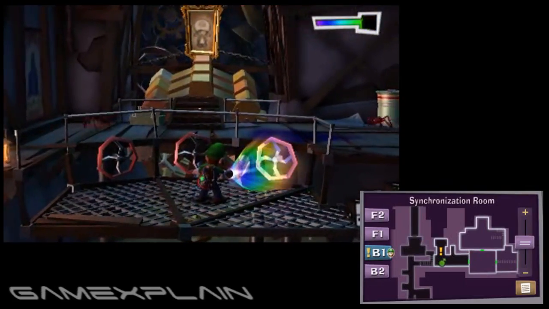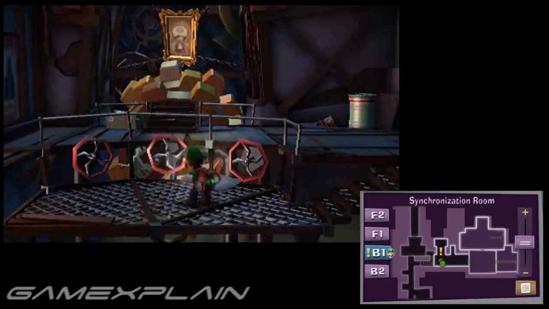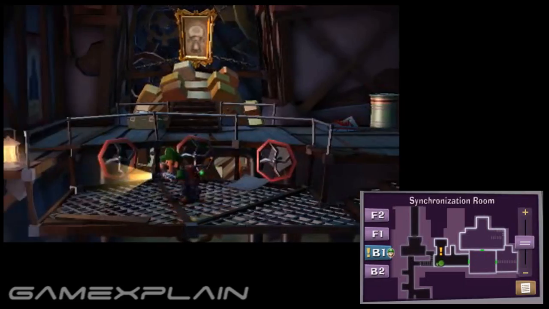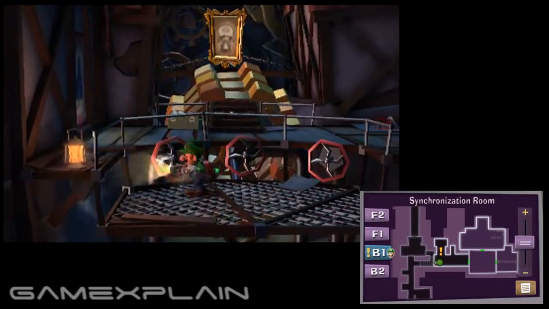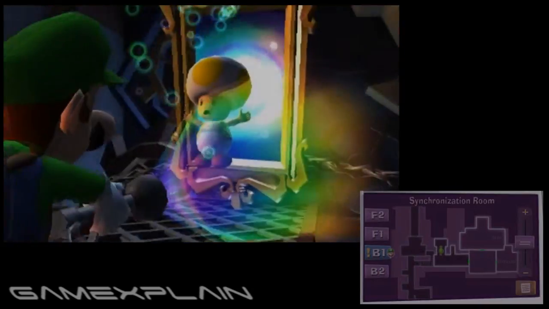Use the dark light on the right to reveal it. These 3 valves each control one of the gears leading up to the toad painting ahead, so you simply need to use your vacuum on each one to rotate the gears just slightly so that they form a path up the middle that you can use to reach the painting from the stairs. Once they're in place, follow that path and use the dark light on the painting to reveal the yellow toad.